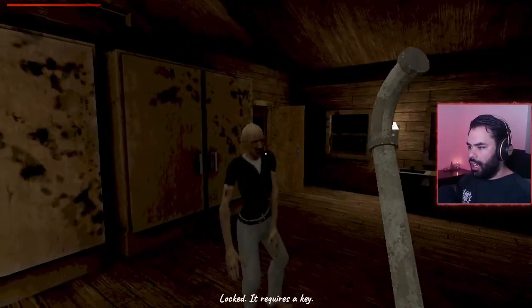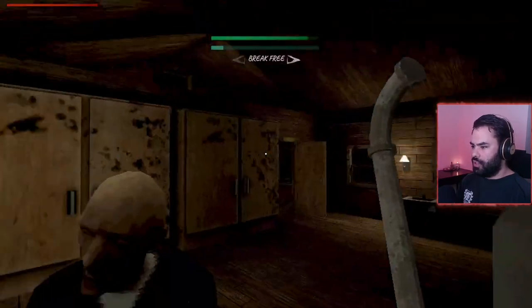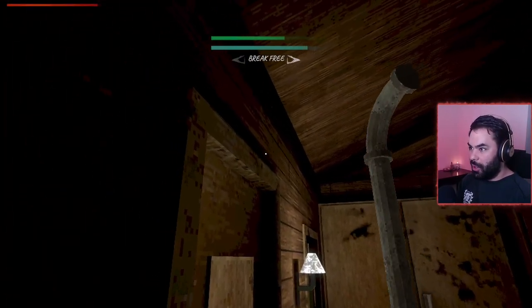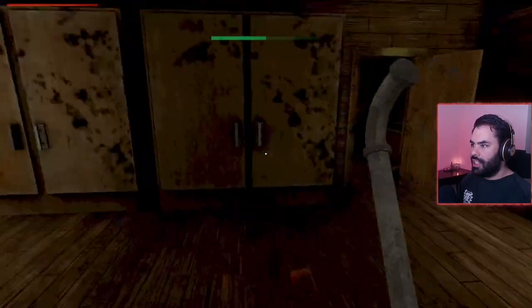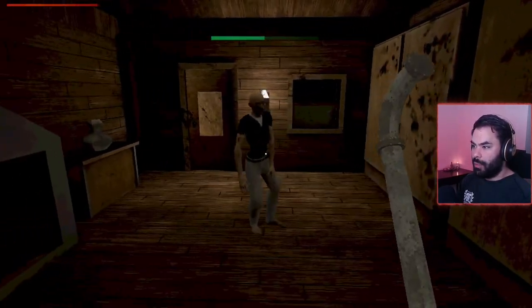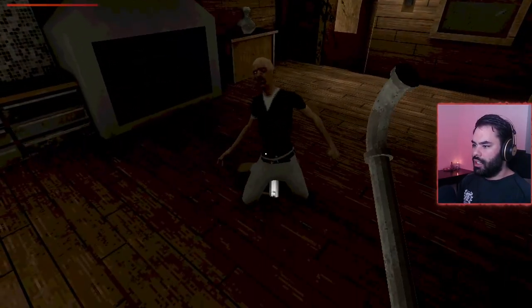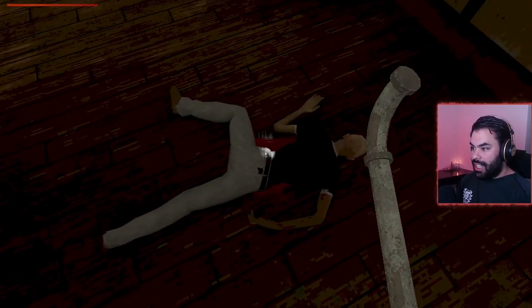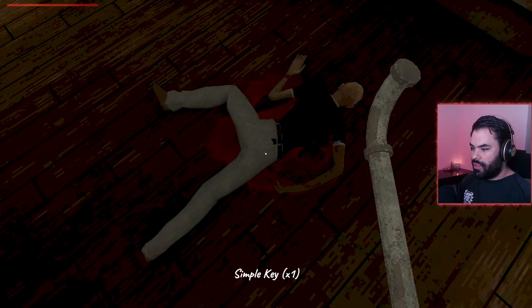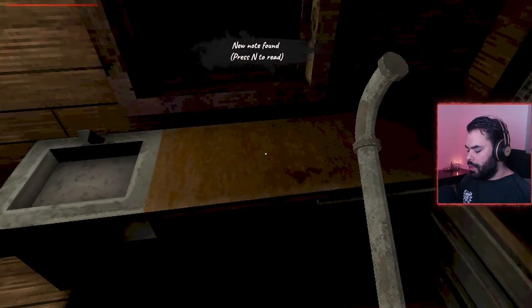Oh, what the hell? Oh, shit. Oh, no. Break free. Okay. Is that the... Oh, that's my stamina. The green bar in the middle is my stamina. Got him. Bro fell and attacked me. Simple key. Can I crouch or... I don't think you can crouch, guys. Yeah, let's read the new note.